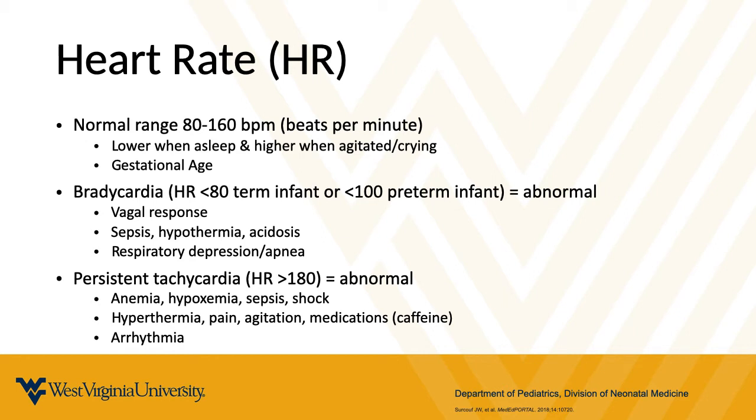Bradycardia is defined as a heart rate less than 80 beats per minute for term infants or less than 100 beats per minute for preterm infants. Bradycardia can be caused by vagal stimulation during stooling, vomiting, feeds, or reflux, and or suctioning. Other causes include sepsis, hypothermia, acidosis, hypoxemia, airway obstruction, pneumothorax, or apnea.